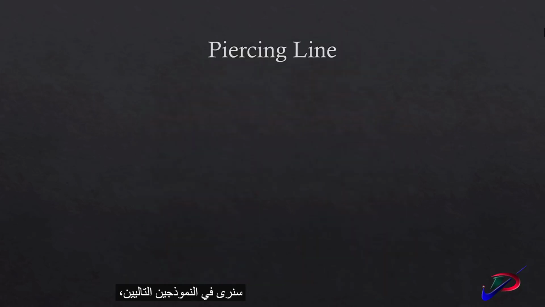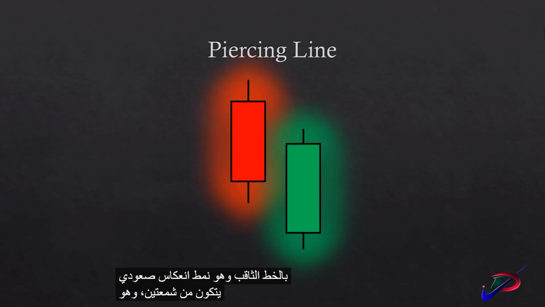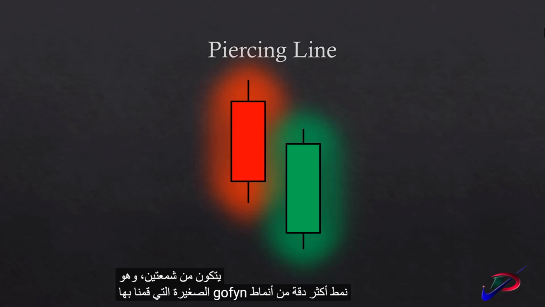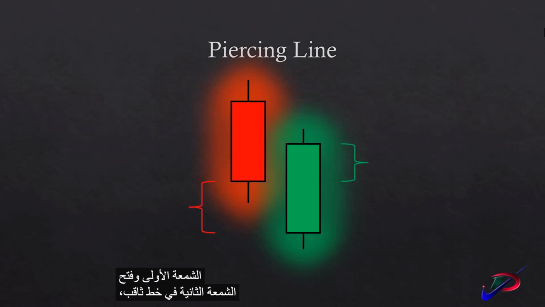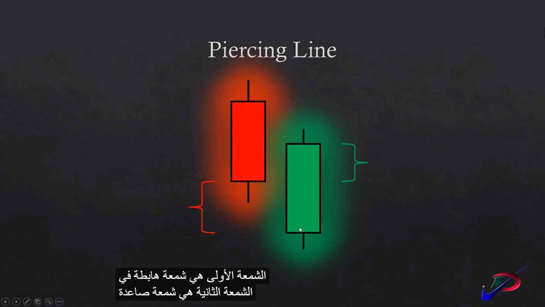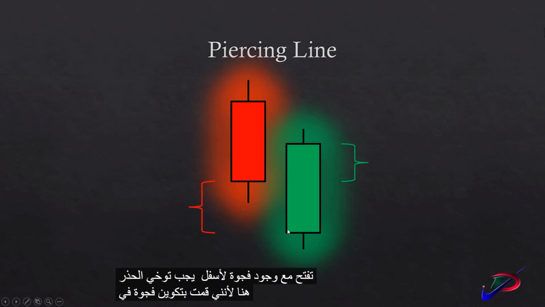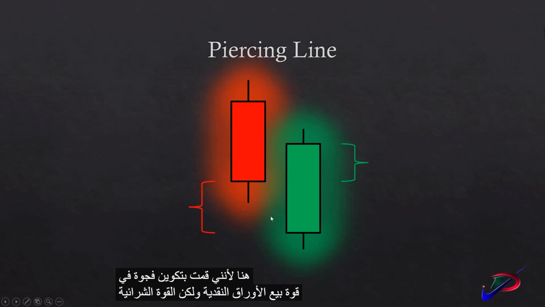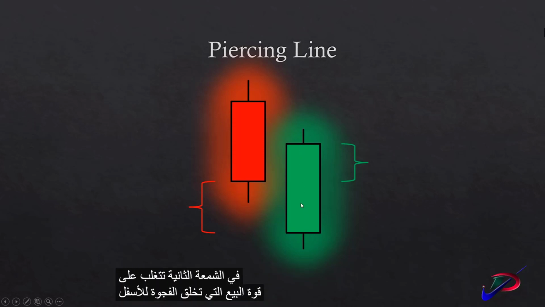The next complex reversal pattern we are going to study is called the piercing line, which is a bullish reversal pattern formed by two candles. This is a subtler pattern than the engulfing patterns we just studied because it involves the perception of a gap between the close of the first candle and the open of the second candle. In a piercing line, the first candle is a bearish candle, and the second candle is a bullish candle that opens with a gap down. We have to be careful here because a gap down denotes selling power.